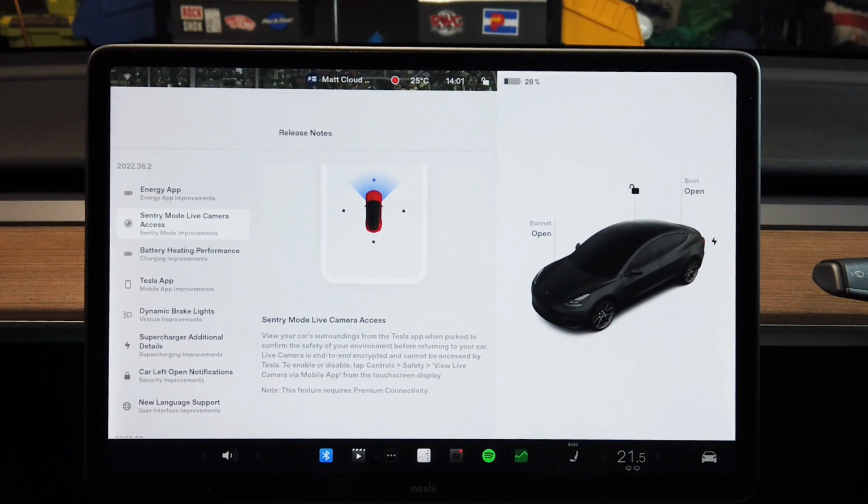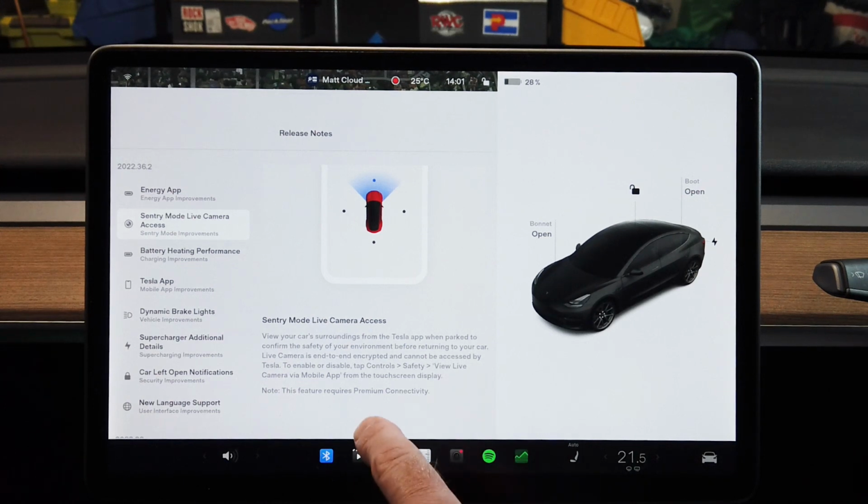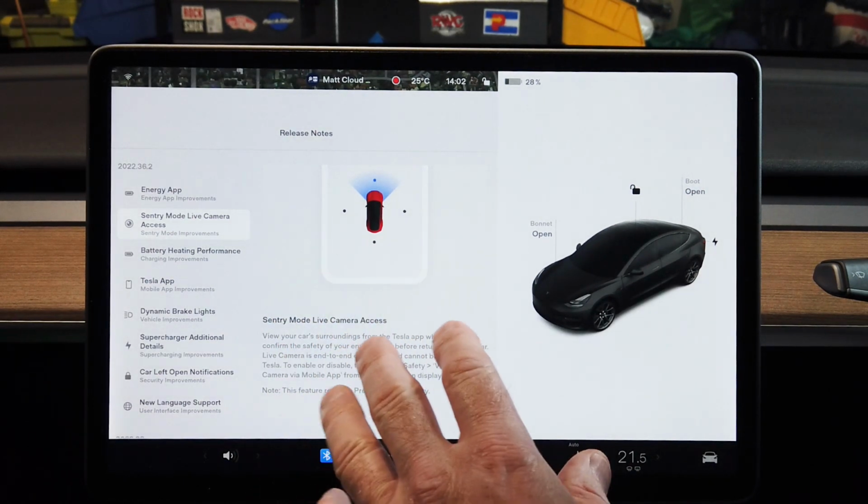If you're on your own and you're going back to an area where you don't feel entirely safe, you can look around the car, and I think that's going to be the best use for it. And I don't see myself using it all day every day. So maybe it's a weather thing. You want to check on your car as well and see what the weather's like. So I think as time goes on, you'll work out what a good practical use is for you. And so that was quite good.